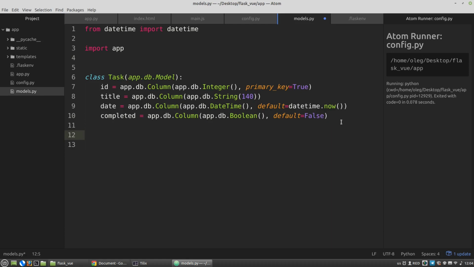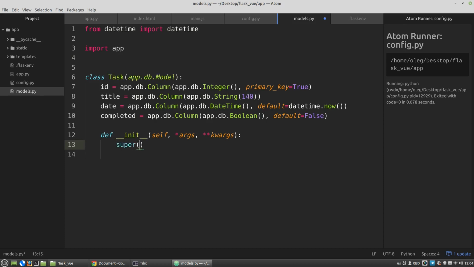Now I have to define the init method. It will get any positional and keyworded arguments, args, and two stars kwargs, keyworded args. Then I have to call the init method of the parent class of our Task model, that is, the init method of the Model class.